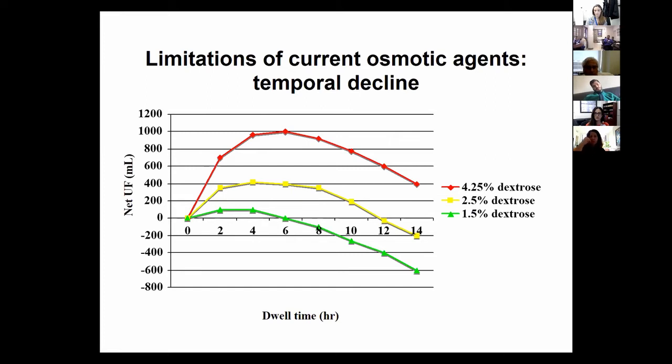Now, why do you think that we might be losing this? Why would you potentially lose this ultrafiltration as you keep stuff in there? Maybe you're reducing its osmotic pressure as you add more and more solutes to it. I think you're onto something, but what are you trying to say? You're kind of diluting it. You think because more solutes are going in there? That's interesting. So maybe because you're diluting it a bit by the fluid removal that you're putting in there, right? Yeah. The fluid specifically that's going in will dilute the concentration gradient to some degree. That is true. But even more so than that.